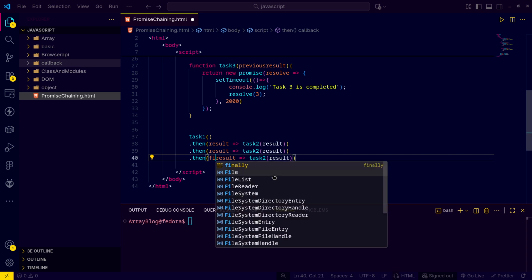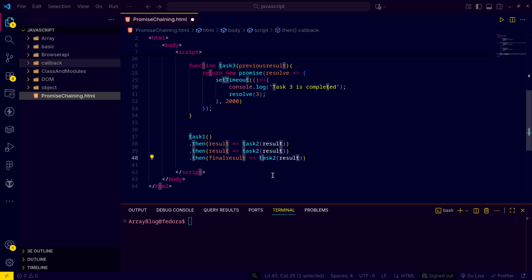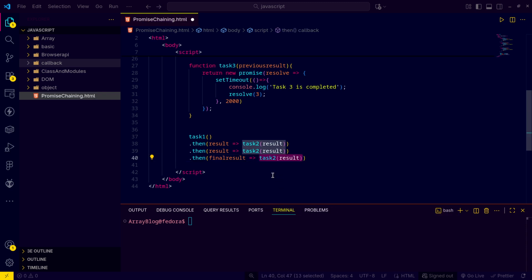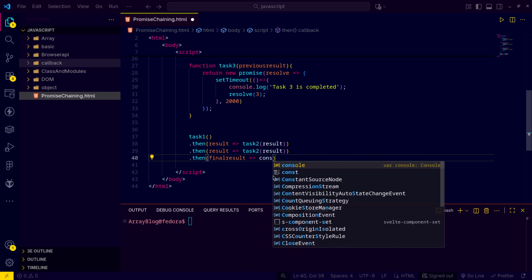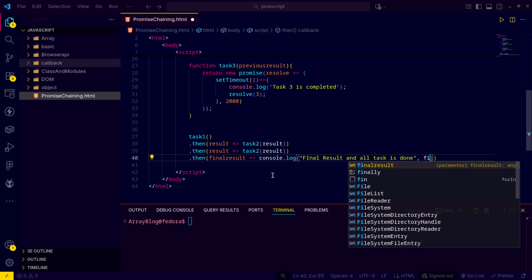This will be the final result, and we are going to print this with console.log, and we'll say final result, all task is done, and we'll pass here the final result.